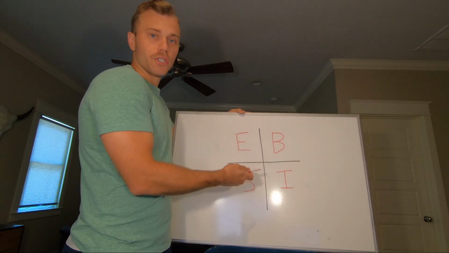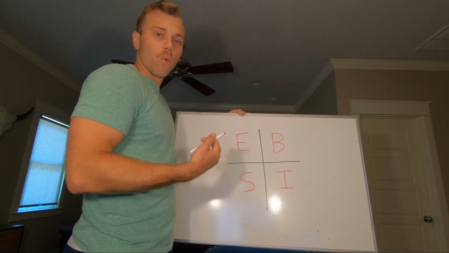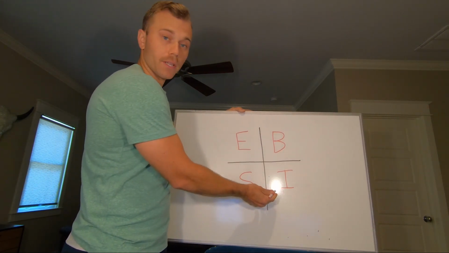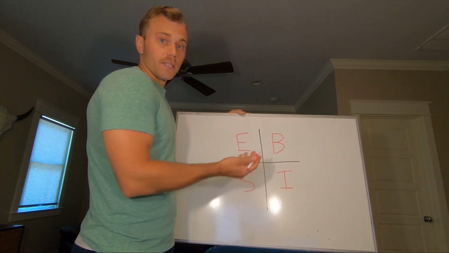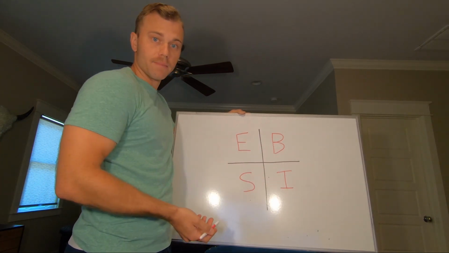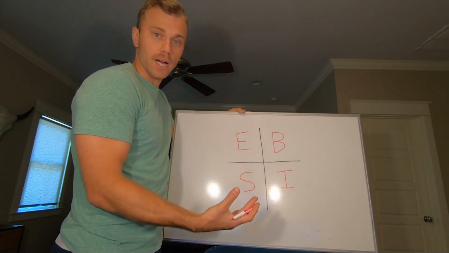And the reason that quadrant is so important is because this ultimately is making our money work for us. You can invest in real estate, you can invest in other businesses, you can invest in the stock market, which ultimately is investing in bigger businesses, and ultimately having our money work hard for us.